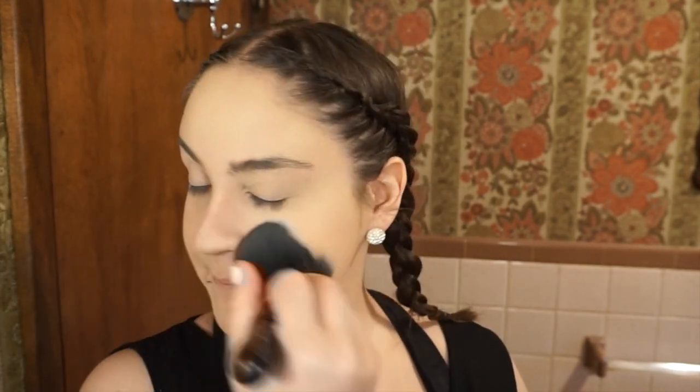I have to get another one of these, but this is just the Fit Me powder. It's the Set and Smooth. And I'm just going to take a big powder brush. The big powder brush I am using is the Sigma Large Powder F20. So I'm really just wanting to set my face wherever that foundation went, especially because I've been working out twice a day. I really want to make sure that I'm not getting greasy, oily, and just looking like my makeup is coming off. We definitely do not want that. We want to look like we're just flawless, right?